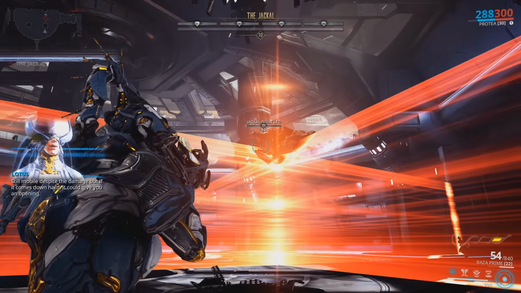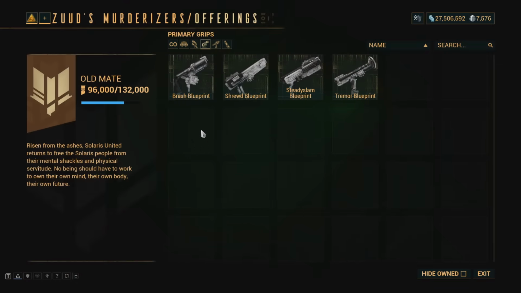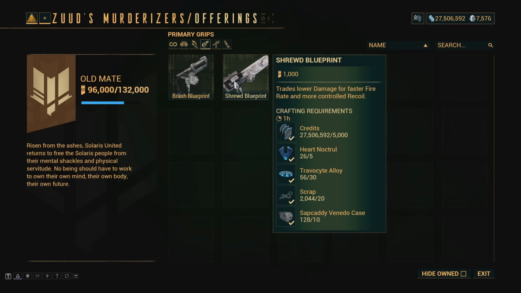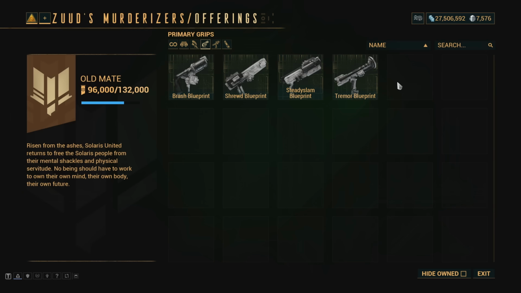The Jackal has been updated to be a greater threat, featuring a new boss room, moves, and attacks. Rudezud Infortuna now offers new grips that players can use to make primary weapon kit guns. The grips are Brash, Shrewd, Steady Slam, and Tremor. The Brash and Shrewd blueprints cost 1,000 standing, and the Steady Slam and Tremor blueprints cost 2,000.